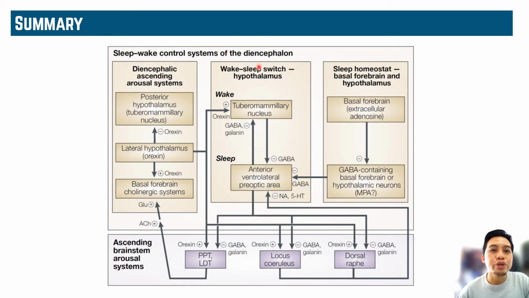So let's recap what you have learned in this and the previous video. The chocolate box here represents the diencephalon, which is the hypothalamus and thalamus of the brain, which can be further divided into the arousal state system, the switch between sleep-wake cycles, and the sleep homeostat in the basal forebrain and hypothalamus. Adenosine will inhibit the ventrolateral preoptic area from releasing GABA, or gamma-aminobutyric acid, which causes wakefulness to us. However, prolonged arousal state may cause excessive adenosine, which is part of the somnogens. Okay, a somnogen is an agent that promotes sleep.